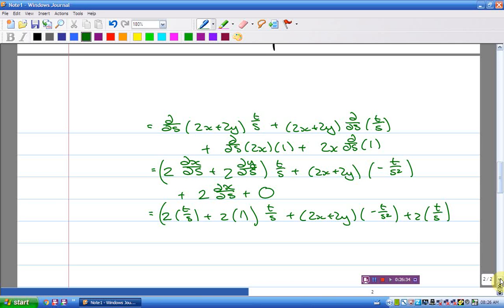Cool. Second order chain rule is quite painful. At this point, I would like to ask you to have a go with number 107, but you know what? I don't think we have time. It's already 27 minutes past. I need to do directional derivatives. So 107 I'm leaving for homework. 108 and 109 are for the next TUT.